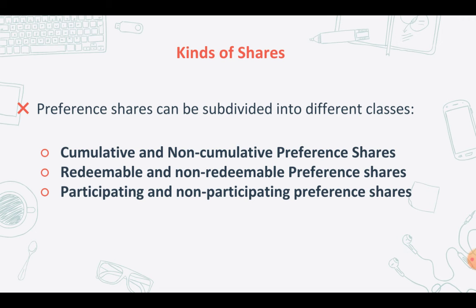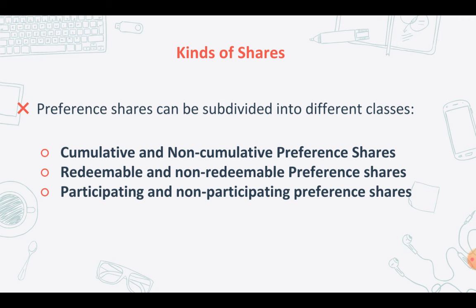Even if the unpaid dividends amount to rupees 1 crore, if it's a non-cumulative preference share, it will not be paid in the future. It should be noted, however, that if the preference shares are not described in the articles as being of either kind, they should be treated as cumulative. Okay, which means that if in the articles of association of the company it's not mentioned whether the shares are cumulative or non-cumulative, you must always assume that they are cumulative in nature. That is, they will be paid in the future in case they haven't been paid in the current year. Okay, that is with regards to cumulative and non-cumulative preference shares.